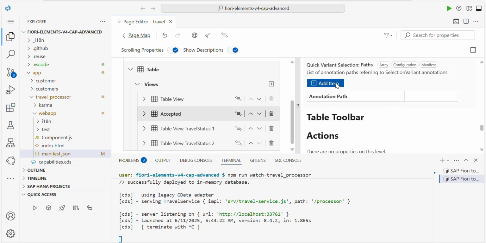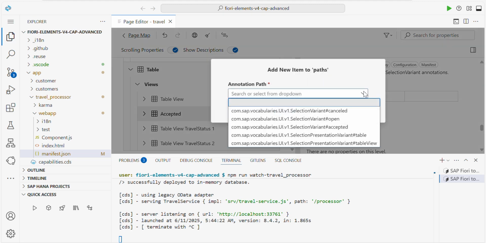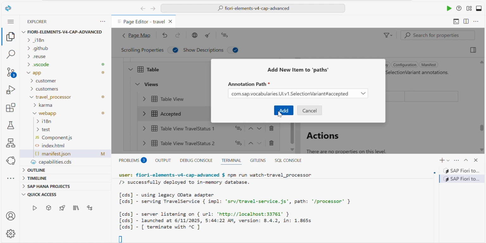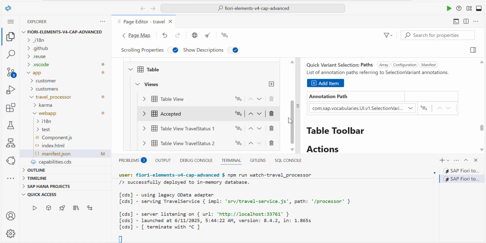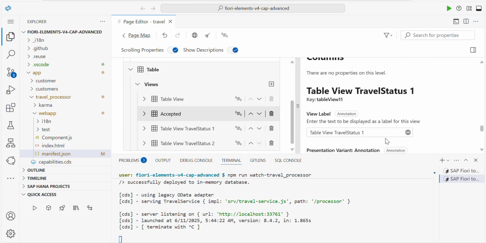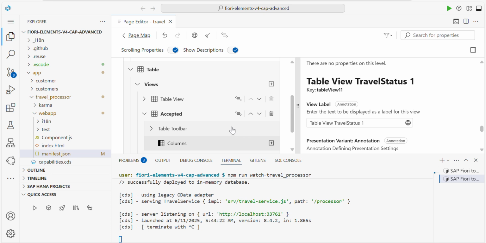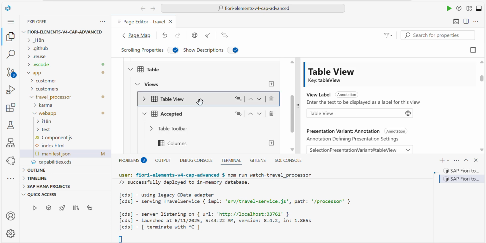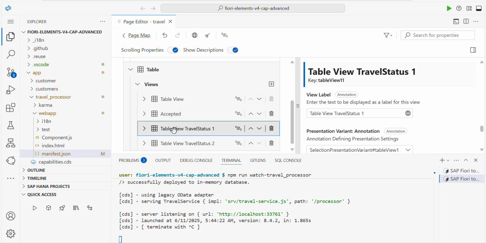Yes, here. Add an item. Already we maintained these files, right? So those things we added here. Just add it. Once you click on add, for whatever field names will come, it will add it directly. Same way, do it for another one.